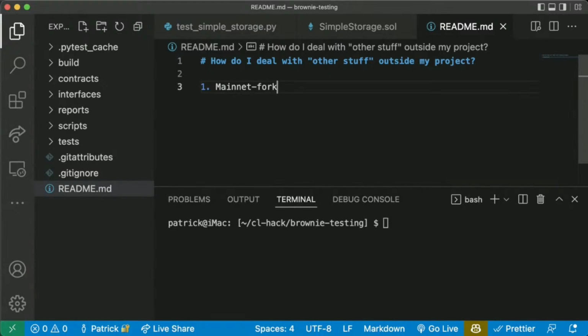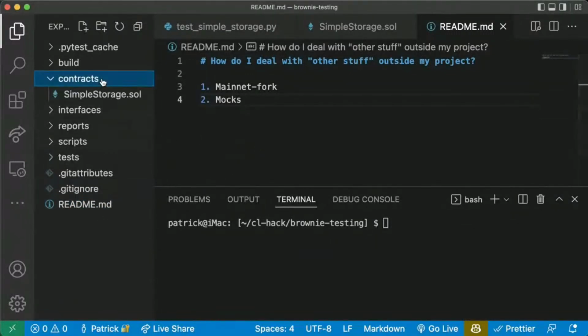So something that I like to do is working with mocks. We're going to deploy our own fake Chainlink contracts and just work with them. We'll do that for our local testing, and then for our staging or integration test, we'll use the actual contracts. Hopefully that makes sense. But let me show you an example.